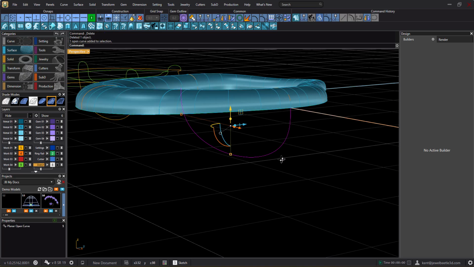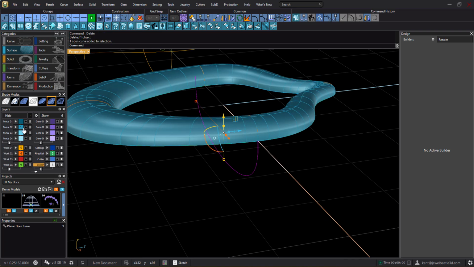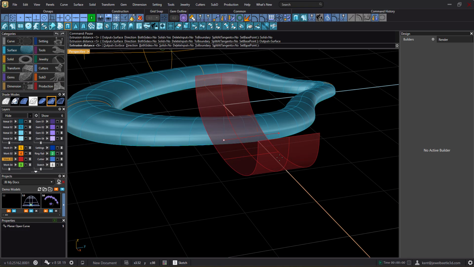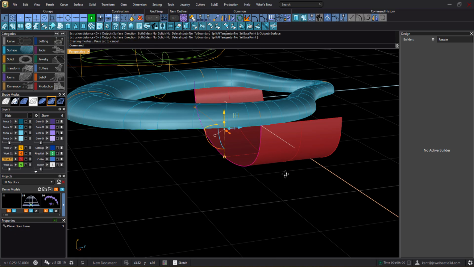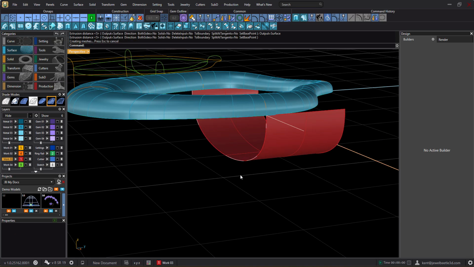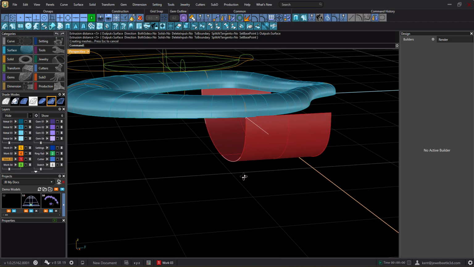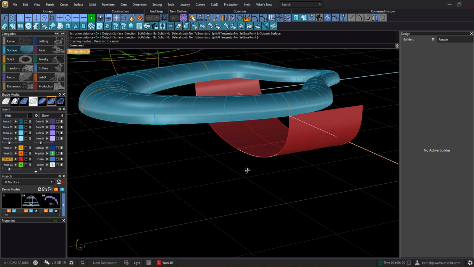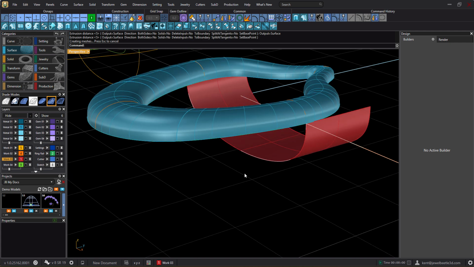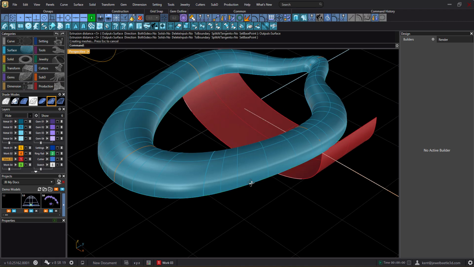If you're in Rhino 7, I would just use the extrude straight command and just do that. You can do that in 8 too if you want. I just tend to be a gumball kind of guy.